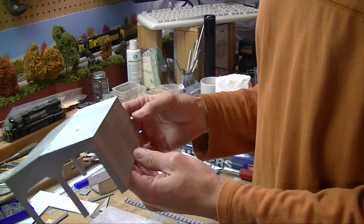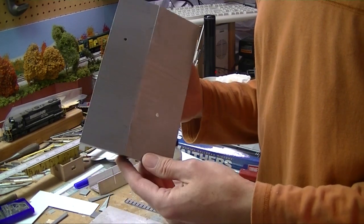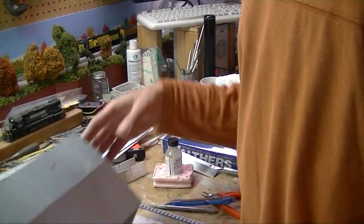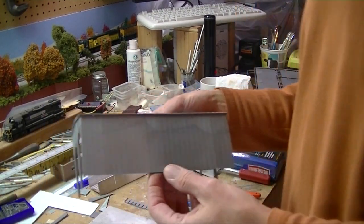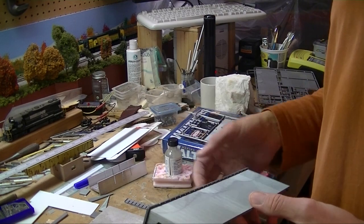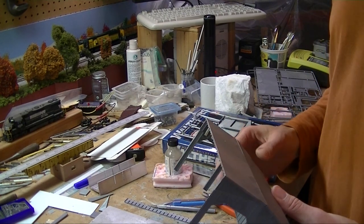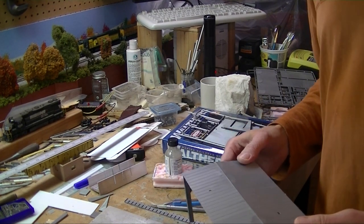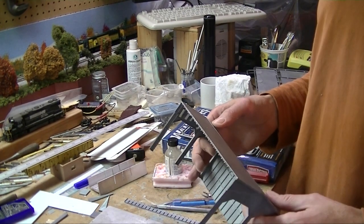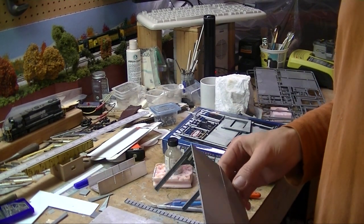This is pretty much ready — I'm going to go ahead and primer coat this with a gray spray paint, similar to what I did with the silos and the headhouse itself. But before I do that, I want to do all the painting in one shot. So I'm going to start on the grain conveyor itself, because that'll get a gray primer coat as well. There are also some detail parts on top of the structure — blowers, maybe filters or dust collectors — those need to be assembled and will get a coat of aluminum as well. I'm going to paint them all at the same time.